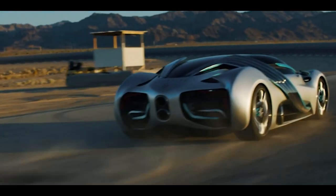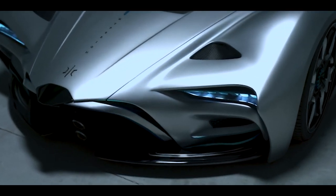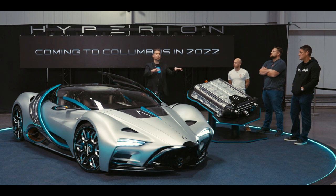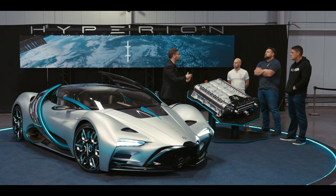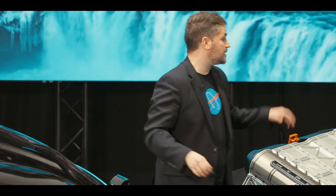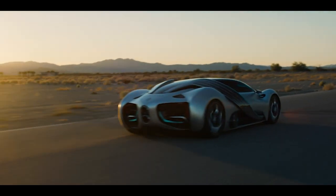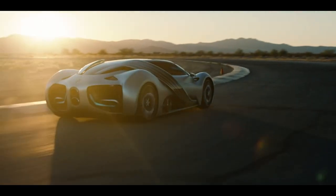So while the car is exciting and we appreciate you guys' enthusiasm for the car, it really is about what you can do with this technology. And what we're gonna do and why we're in Columbus, Ohio, is this is going to be the factory with which we're gonna make all these hydrogen power plants, right? These fuel cell modules. The main takeaway from us today is that the car is very exciting because of the technology. The technology is very unique in and of itself, separate from other hydrogen companies, in that this engine can actually last 3 times longer than most hydrogen engines.